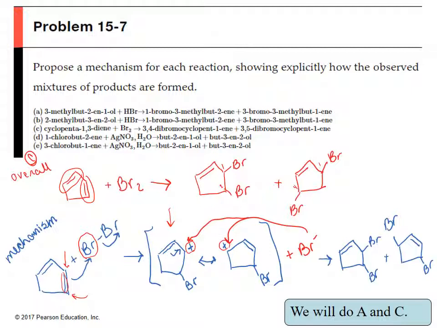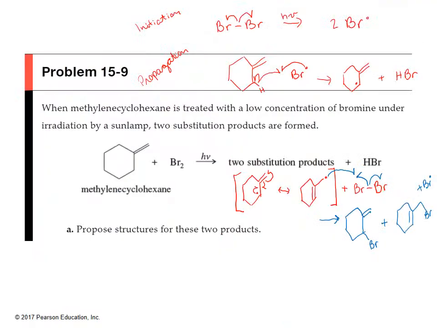At that point, the bromide ion that was produced way back here in that first step, that bromide ion comes in and it adds at those two locations of the carbocation. So that's how we ended up with 1,2 bromide addition and 1,4 bromide addition, which is a very common addition pattern when you start with a diene.